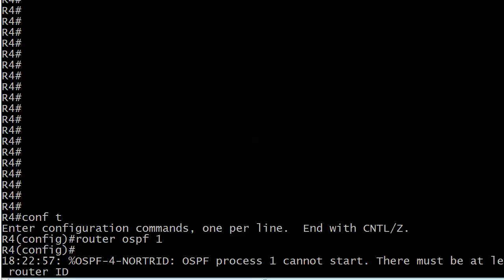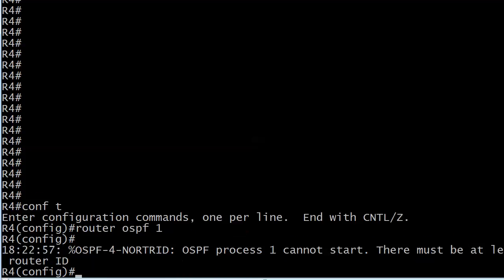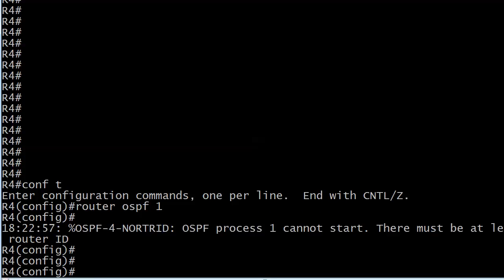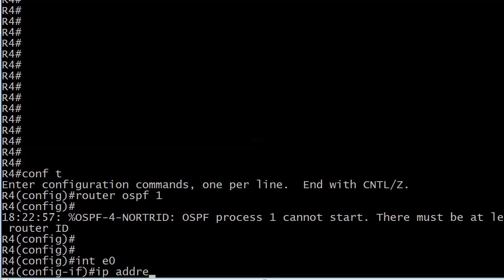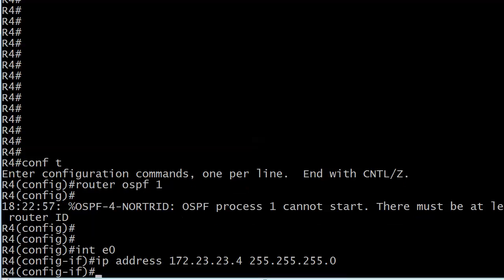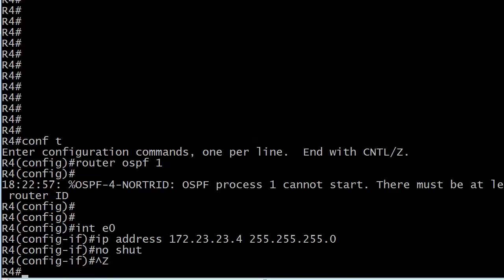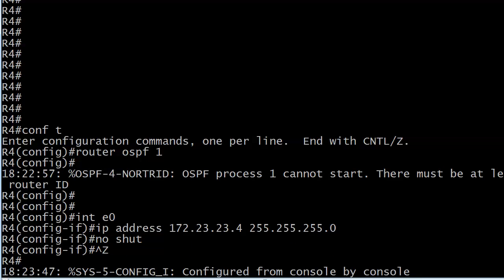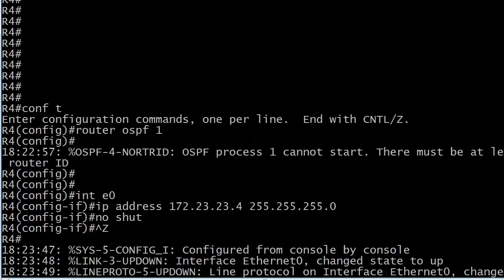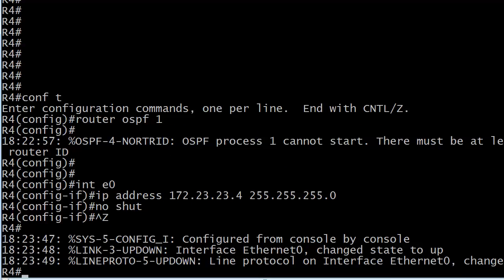So let's go ahead and join up. Let's do it right this time. Let's go to the Ethernet interface and we'll add it to that subnet. Let it cook there for a second. We'll send some pings over and then we're going to join area 23. Or will we? So the line protocol just went up. And let's go.